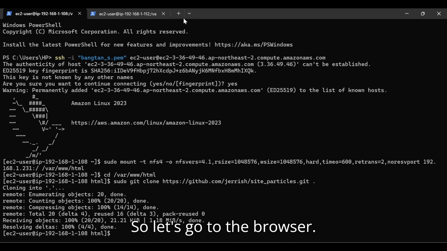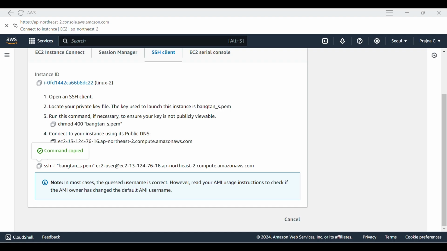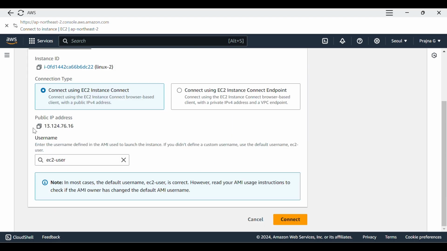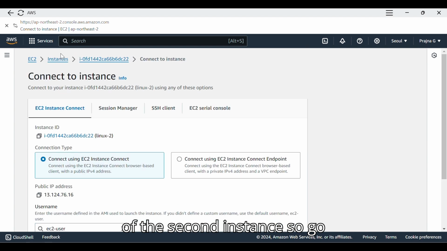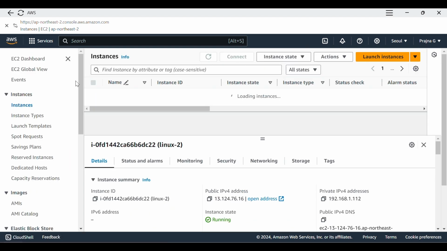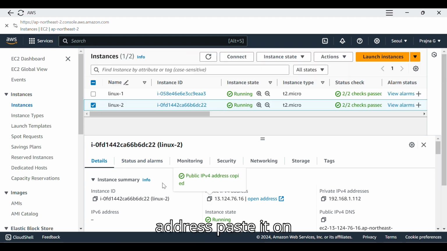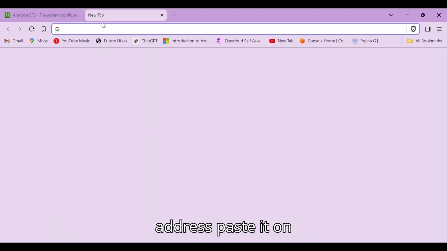So let's go to the browser. Go to Instances, copy the public IP address, and paste it on the browser.